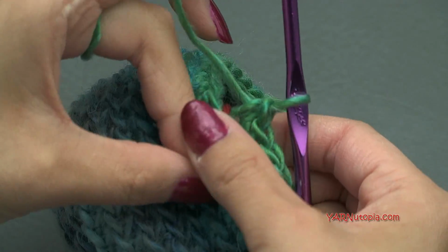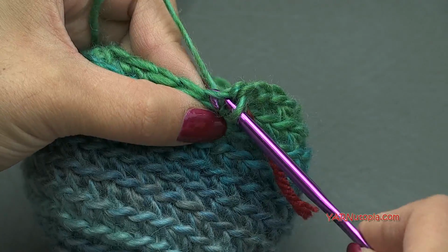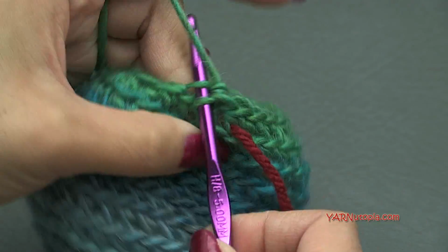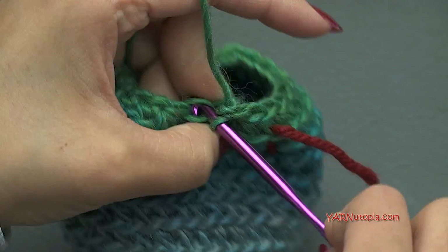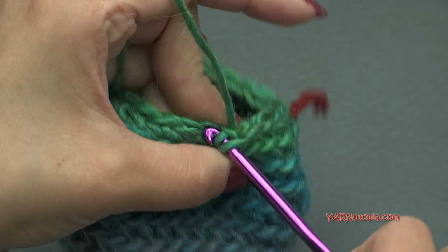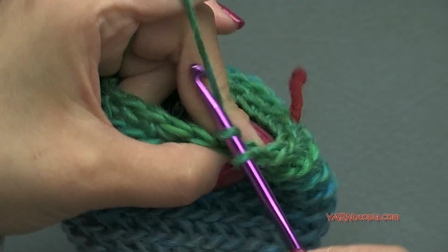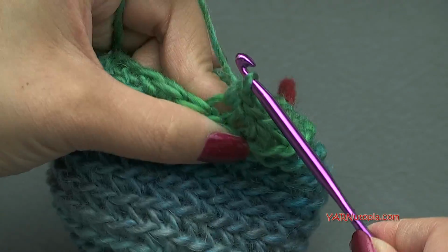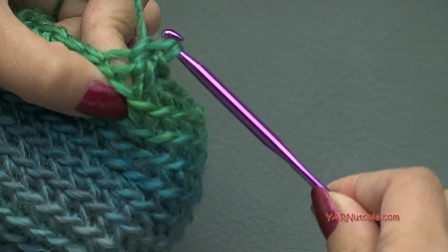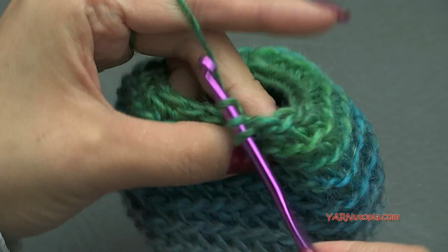Alright, going on to round 14, I'm just moving up my stitch marker, and we are going to decrease again. We are going to put a single crochet decrease over these first 2 stitches, and then we are going to put 1 single crochet in the next 2 stitches. So 1 and 2. Okay, and then just repeat that around. So single crochet decrease over these next 2 stitches, and then 1 single crochet in the next 2 stitches. Okay, again, single crochet decrease, and then 1 single crochet in each of the next 2 stitches. At the end of this round you'll have 18 single crochet, and then we'll start stuffing, and we'll go on to round 15 together.